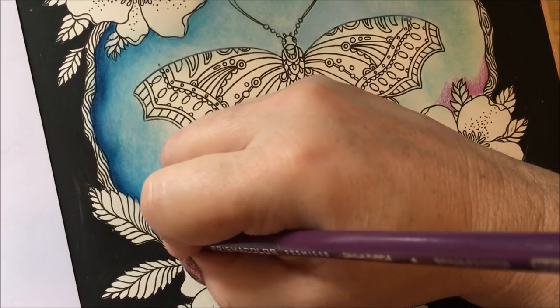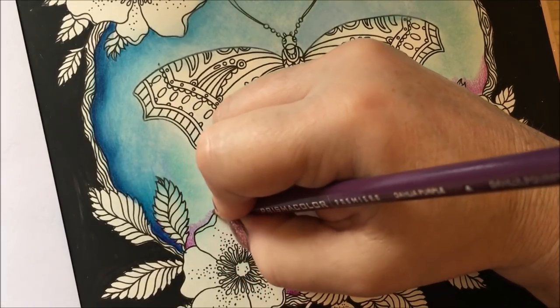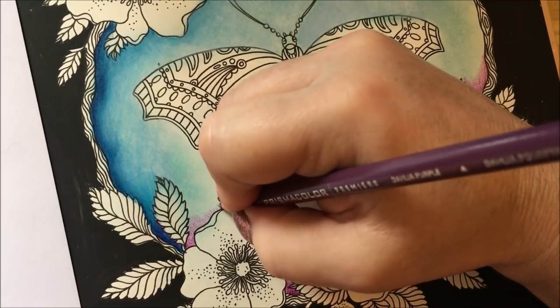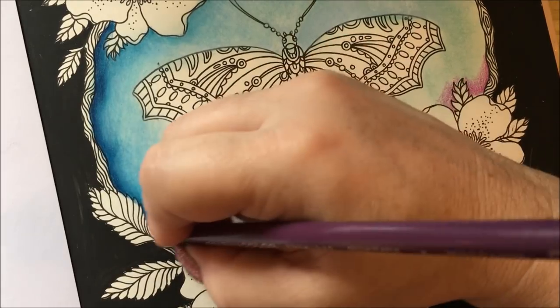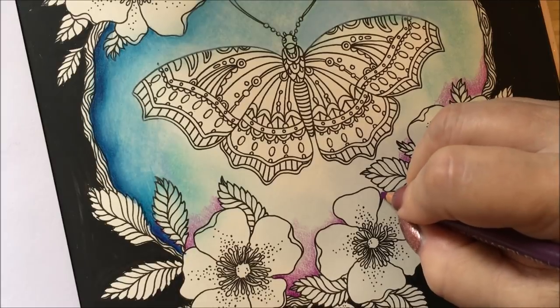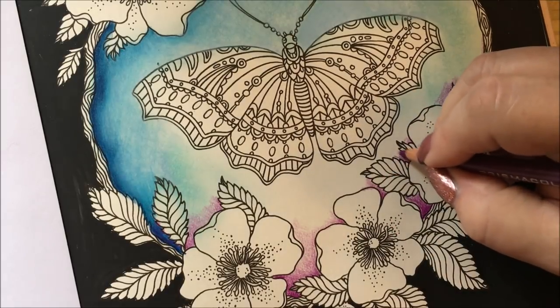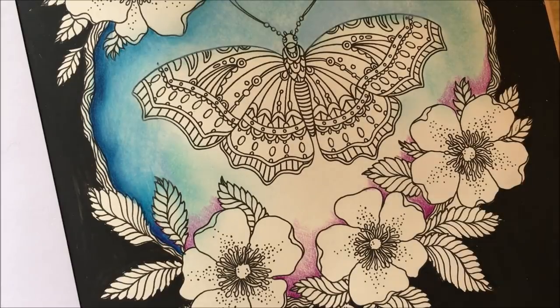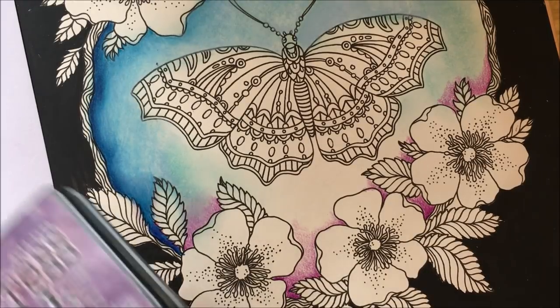Here, I'll blend the two colors. And with that, I have a distress ink that matches, if I can find it. Okay, so the purple I have is called Dusty Concord, which is kind of a grape color.